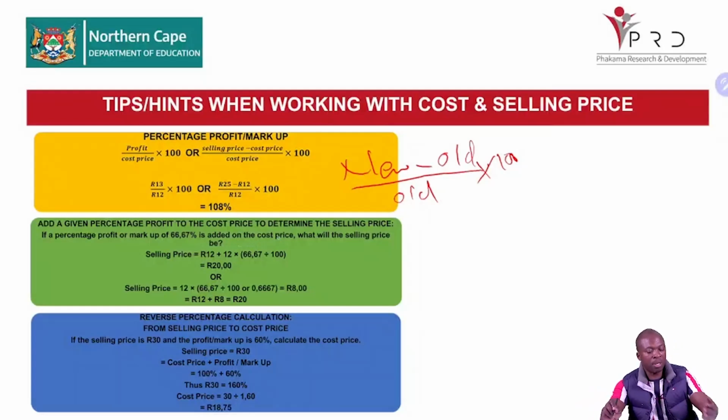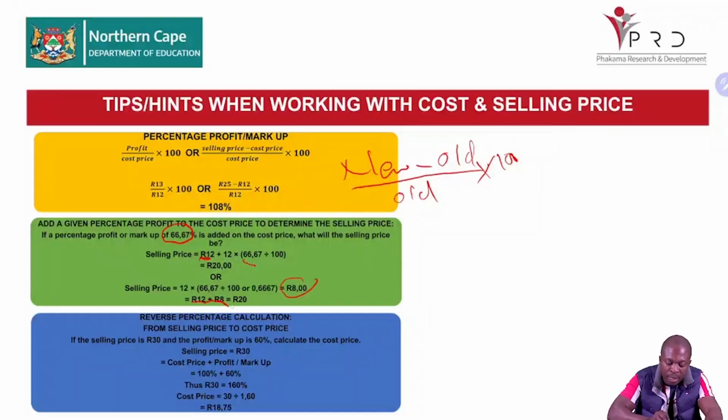Like I said to you already, we made the item spending 12 Rand. We want to make a profit of 13 Rand. So we are going to sell it for 25 Rand. Look at what I've done here. There is the 12 Rand, but now I'm not talking of the amount. I am actually talking of how much percent I want to add. So it becomes 12 Rand plus 66.75% of 12 Rand. I put everything together. It's going to give me 20 Rand, meaning I added an extra 8 Rand. That's how I got this 8 Rand there. So 8 Rand plus 12 Rand will give 20 Rand.